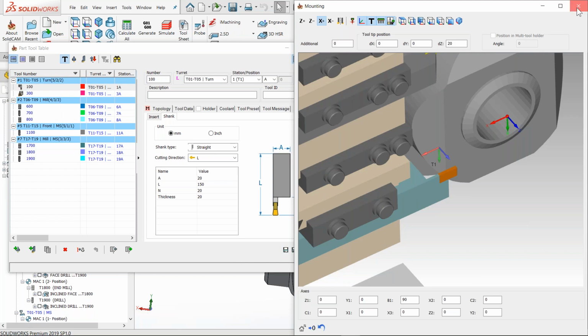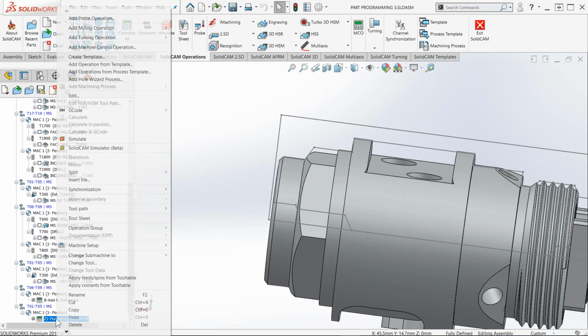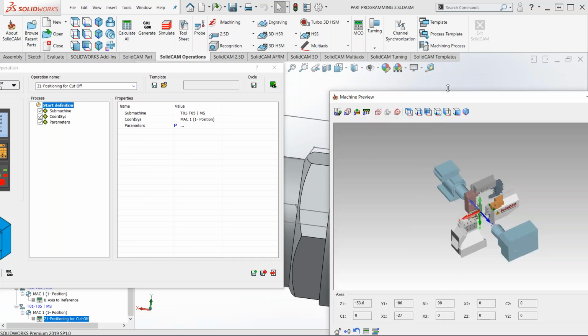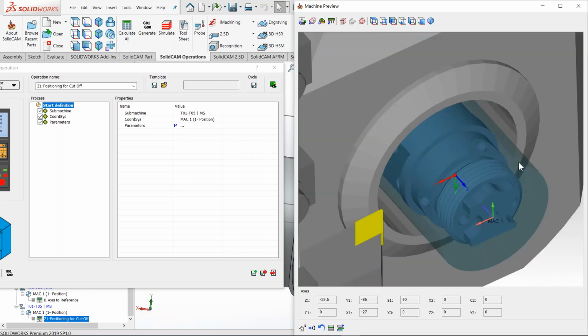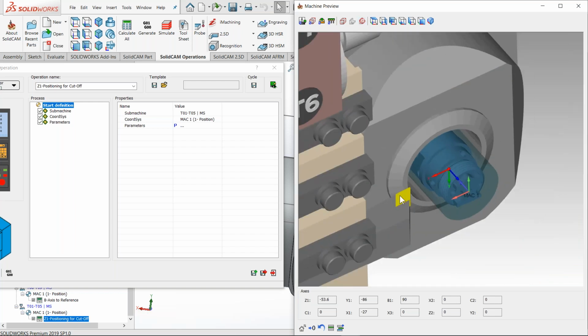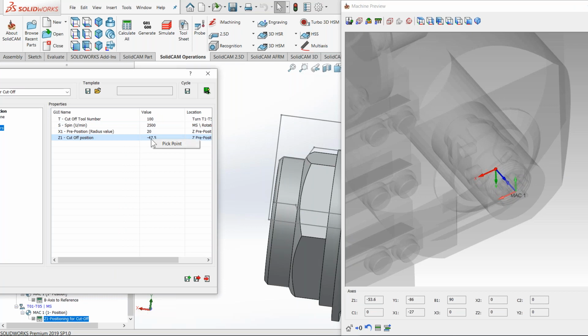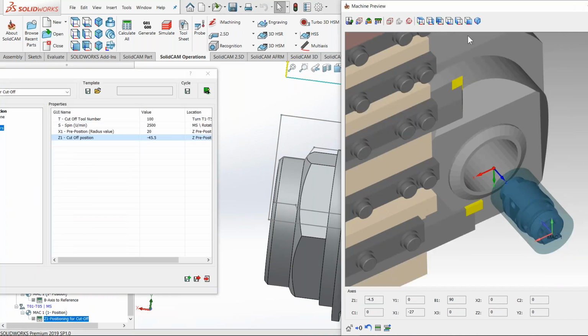Now, of course, once we change the cutoff insert position and direction, we'll have to update our cutoff position. So I'll go to the edit here and make it bigger. Also, for all of you who don't know about this feature, you have a very nice feature over here that focuses the target, which by clicking on it will zoom to the area where the part is located. I'll go to the parameters now. Instead of adding the cutoff width, you don't have to do it with the left hand tool. You just pick a point, select this one, accept it, and everything will be very good.